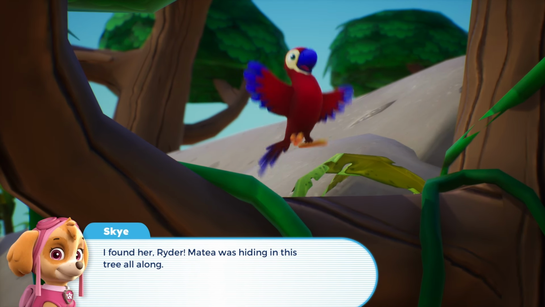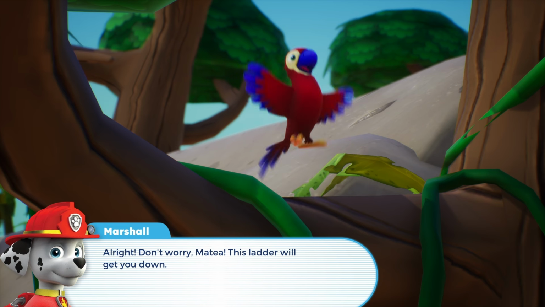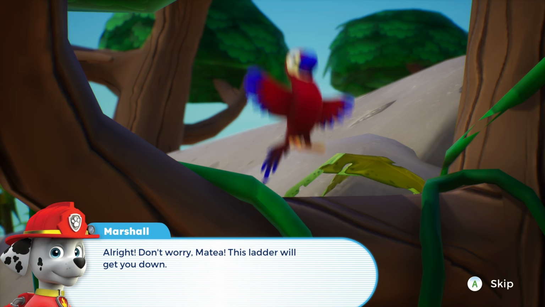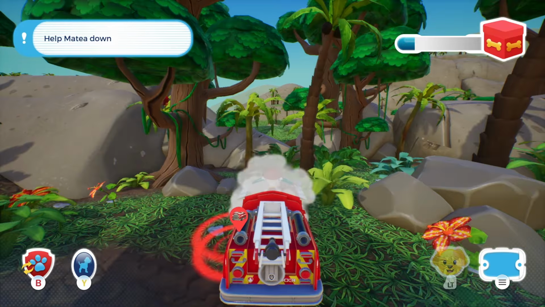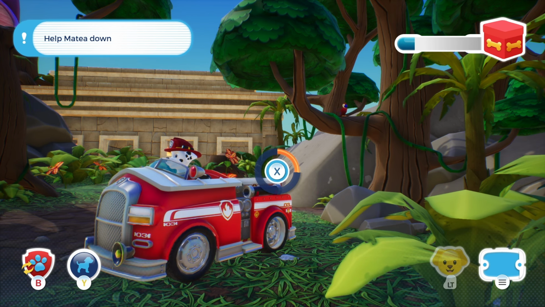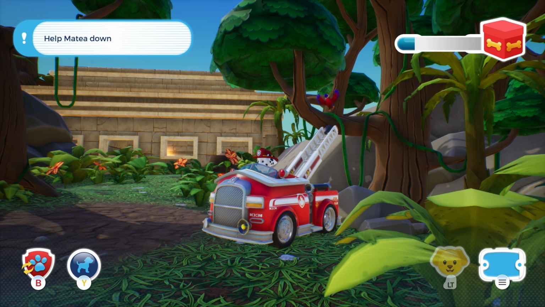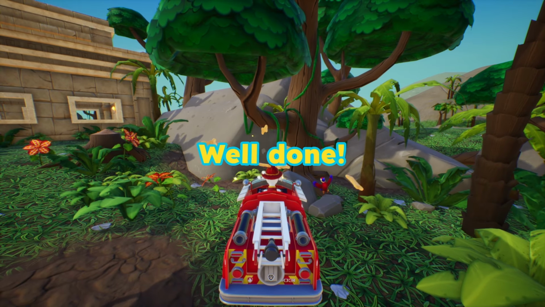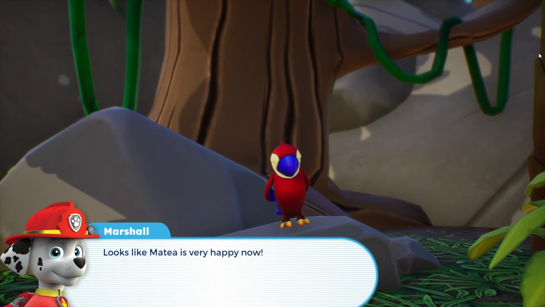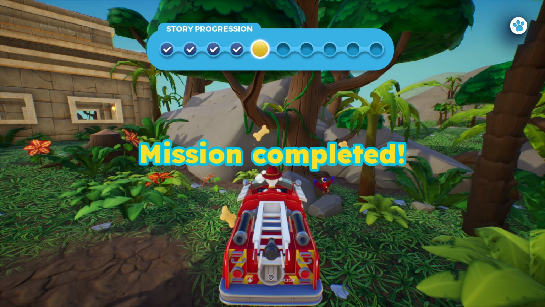Matea was hiding in this tree all along. Marshall, see if you can help Matea climb down. All right. Don't worry, Matea. This ladder will get you down. Marshall! Ready for a rough, rough rescue! Well done! Looks like Matea is very happy now. Good work, pups! Mission completed!